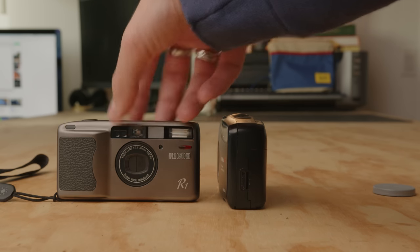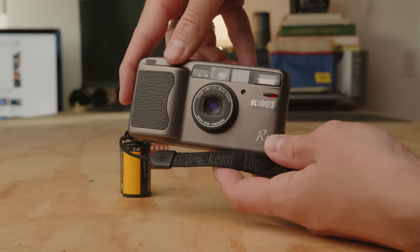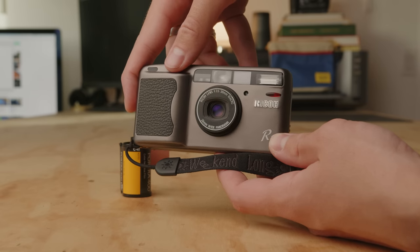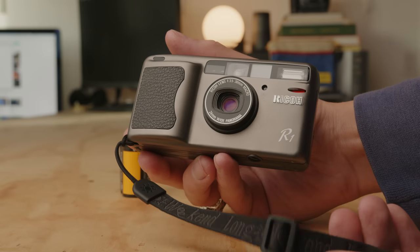It's got some pretty cool features like a panorama mode, which actually just crops the negative, and probably my favorite — the through-the-lens flash metering. That means when you take a flash photo it shoots a burst of flash first to get an exposure reading, and then shoots another burst of flash to take the actual photo. That's a pretty advanced feature and I was surprised to find it in this camera. The main downside — and the reason these cameras are still affordable — is the LCD screen. They are pretty much all broken. If you find one that works it's most likely going to break, and it means you can't see what frame you're on or use any of the modes. So it's pretty much: turn it on, shoot with whatever mode it decides, and turn it back off. Also quick plug to the Long Weekend wrist strap on here — I think these look super cool.